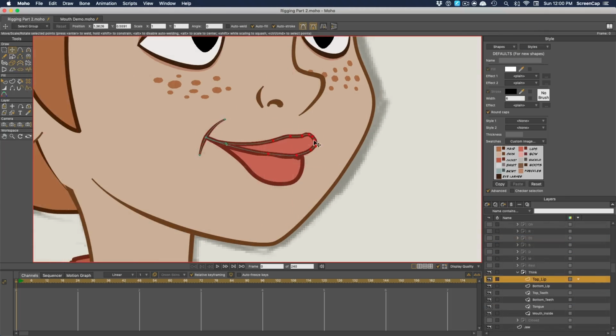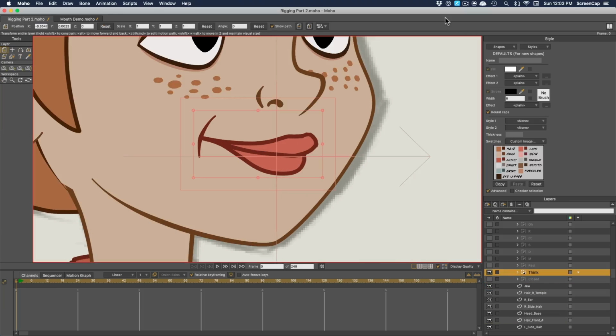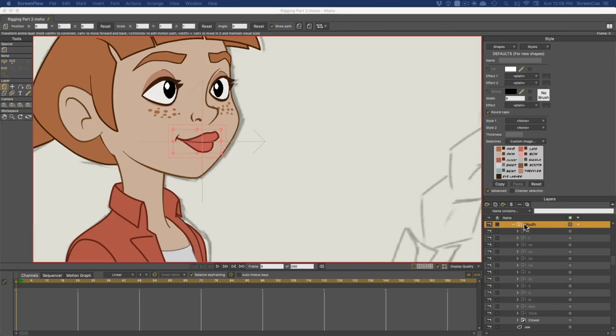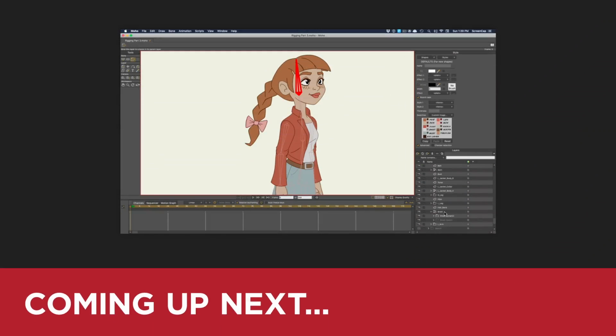In addition to your mouth positions for speech, you can add in whatever other expressions you think might be useful. So there we go. We've got all our mouth positions set up for 3/4 view. Next, we need to start the actual rigging process and give our character some bones. We'll do that in the next video. I'll see you there.